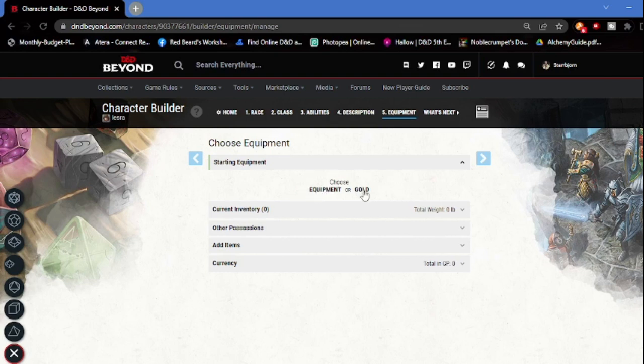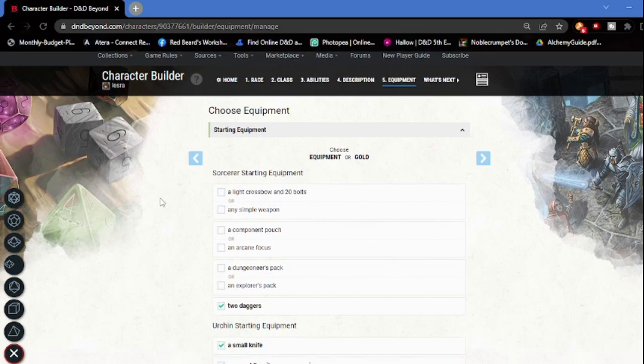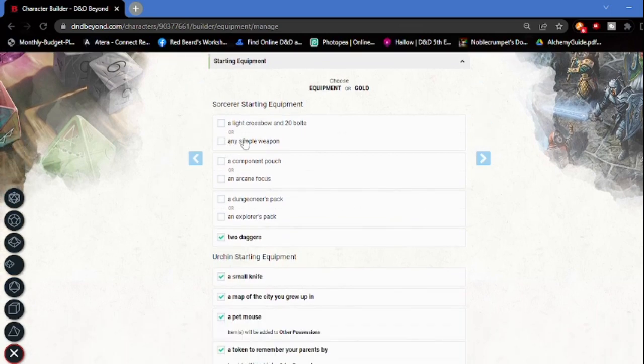You can just choose gold, and then you can go through the player's handbook and see what starting equipment is and choose to purchase things. But if you really want to optimize your best starting point at level 1, always just choose this starting equipment here. So, for a sorcerer, they do want to give you some melee weapons. That way, if someone does charge at you, you're not completely defenseless and only have your magic available. Because we have a very low strength, we are not going to be able to use any heavy attack weapons. So bludgeoning weapons, slashing weapons, we're done. But we can use finesse weapons like rapiers or daggers, or ranged things like crossbows, because our dexterity score is actually pretty high with this character.